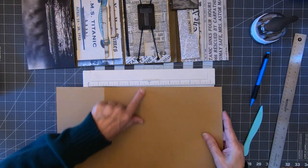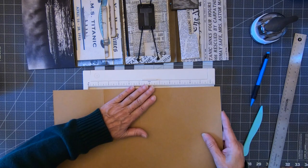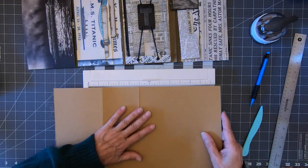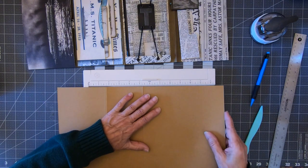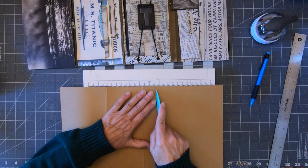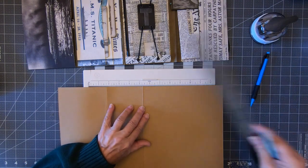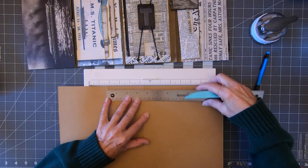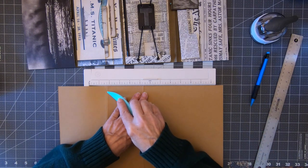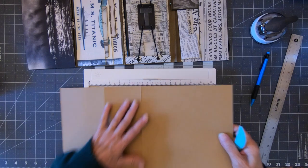I know you have a middle here, but you didn't score anything on that one, right? And that doesn't really matter because we're going to put stuff on it, so it's going to flatten out, all right? So I am totally aware of that. 4¾ right here from the second line. Let me double check. Second line of scoring, 4¾. Hold on 1 second.